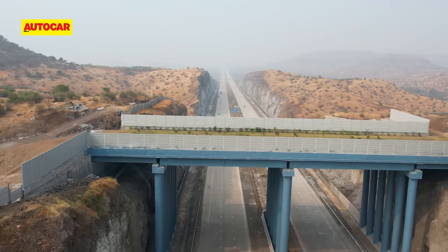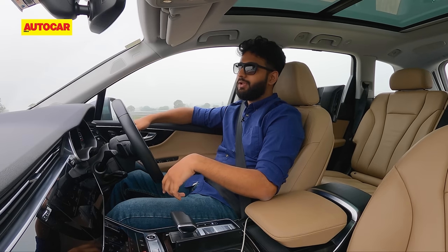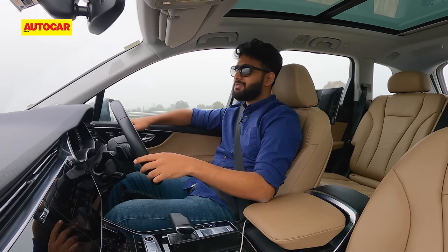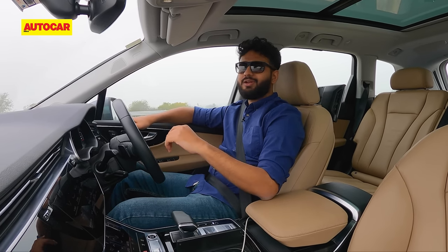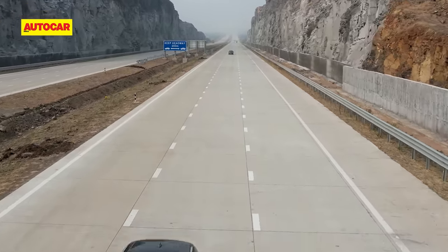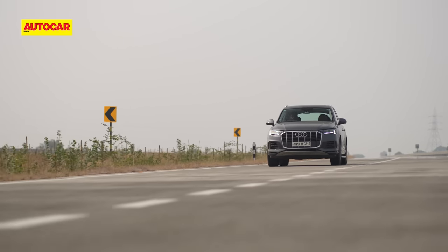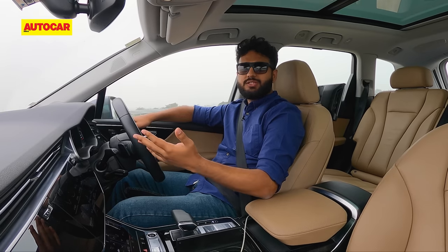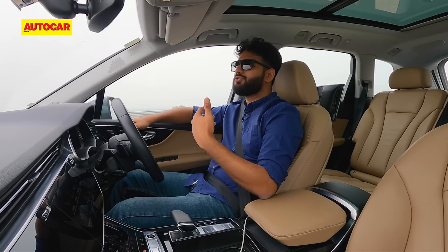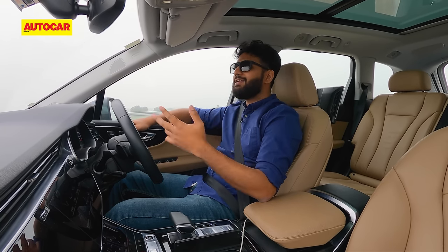Yes, Jay was flying compared to Sawmill, but not exactly in a cheerful way. The problem on the Samruddhi is that if you're alone, you're bound to get bored — straights stretching over 10 to 12 kilometres make it monotonous once your playlist and podcasts are finished. That said, the Q7 has been an absolute champion; it was made for roads like these, no less than an autobahn. Stability is superb, the seats are great, the Bang & Olufsen audio system excellent, and the cabin is hushed. He'd take that any day over dodging cattle.